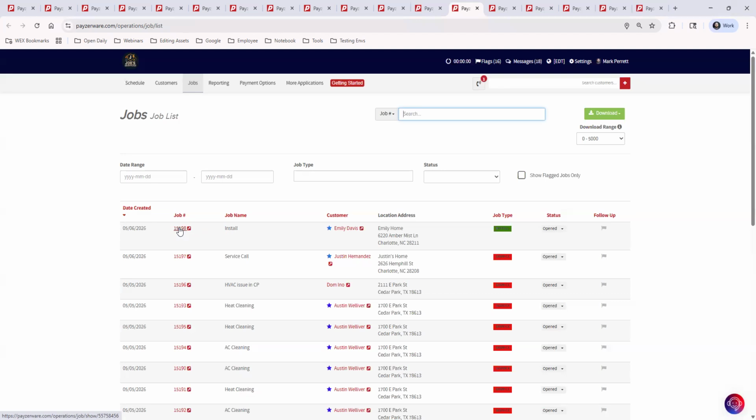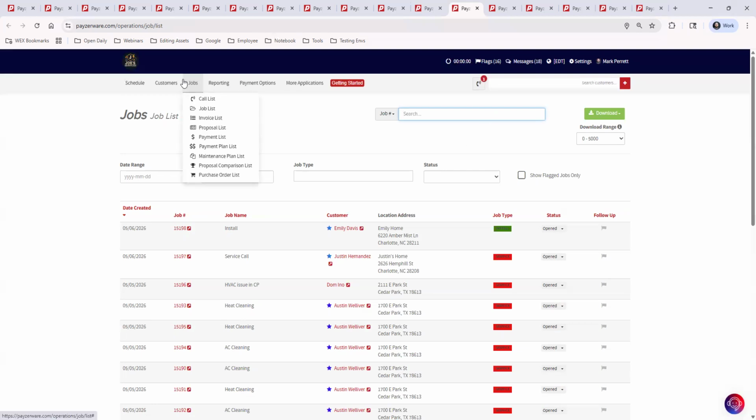If I create a proposal, it will be P dash the job number. So just know that even if you have an invoice number written down on a sticky note, you can still come to the job list, search for the job by using the job number in the invoice number because it's the same, and then make your way into the job, which will have all of the job forms in it.